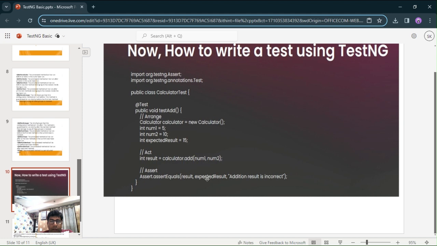With num1 and num2, this will add the two numbers and the result will be stored in the result integer value. Suppose num1 is 5 and num2 is 10, then the add function adds the two numbers: 5 plus 10 is 15. The 15 goes to the result, and we already know the expected result is 15.